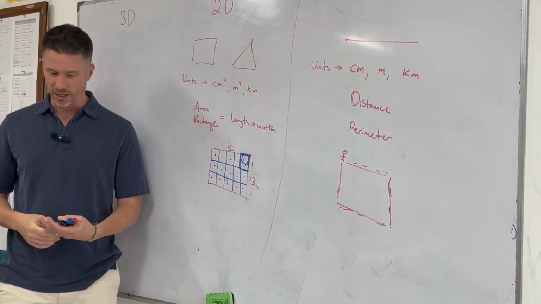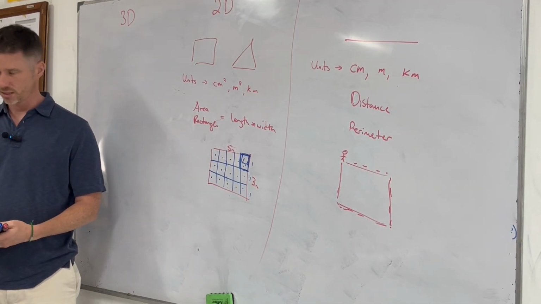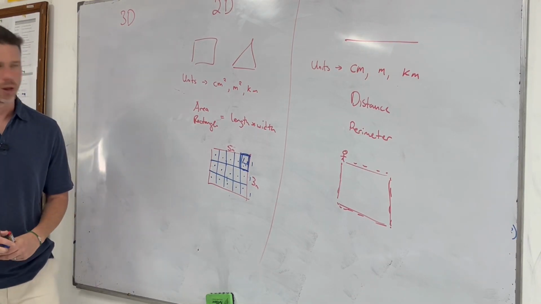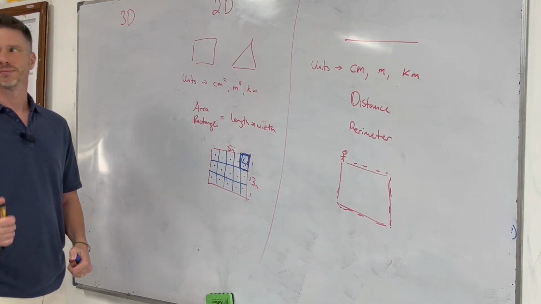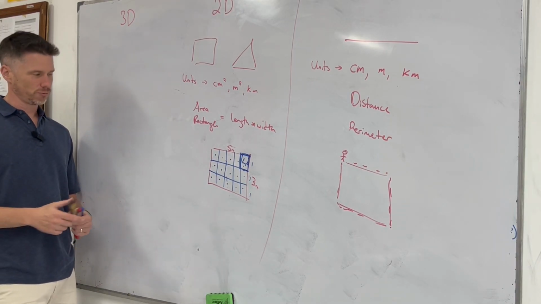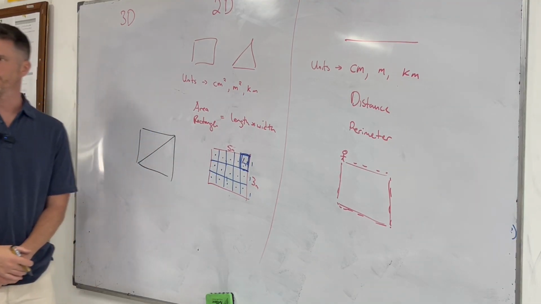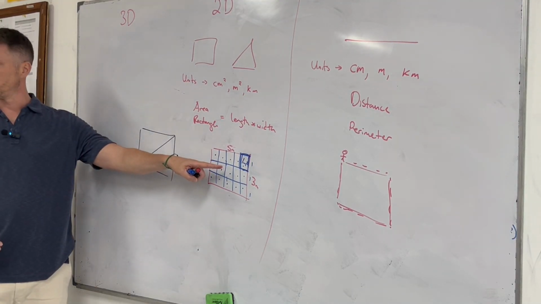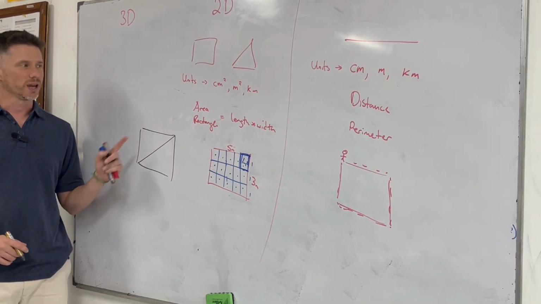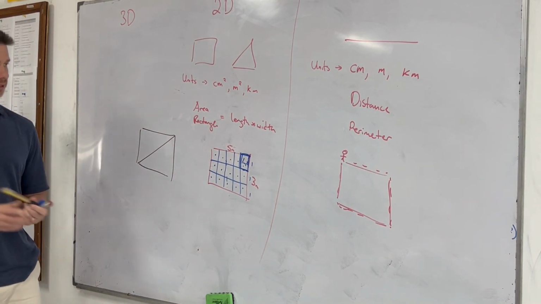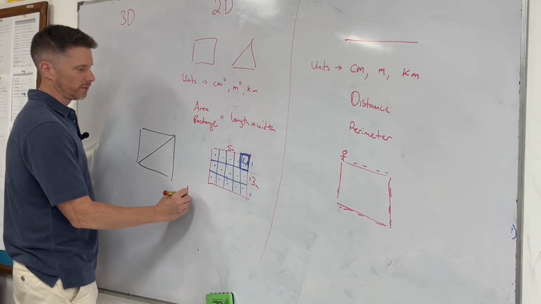What about the area of a triangle? A slightly easier one. Almost there. Yeah, because a rectangle is actually 2 triangles put together, isn't it? This area would be double the area of one of these 2 triangles. So the area of a triangle is half of a rectangle. So we write it a little bit of a strange way.